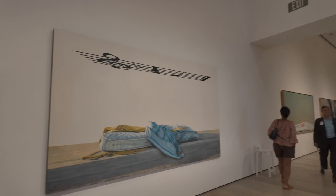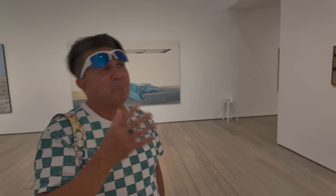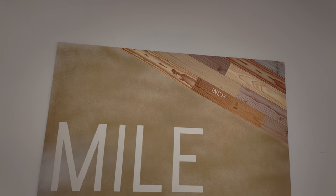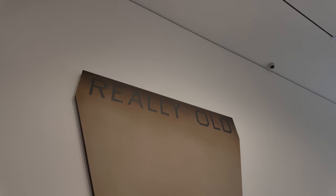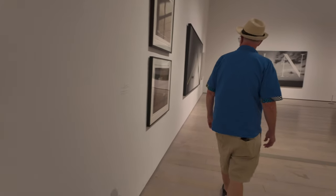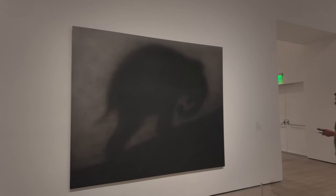And just paint something that's minimalist, that has just a few elements in it that capture a lot of meaning. It reminds me of the saying, give them an inch, they'll take a mile. Actually, they'll take a yard, but the meaning is very clear here. The painting up there looks like wood, but it's actually painted. It's amazing artwork. That's a nice painting. I like that.